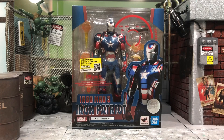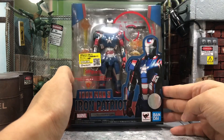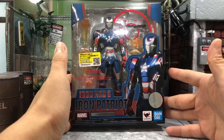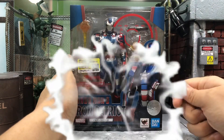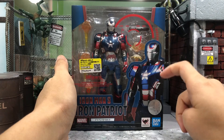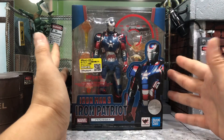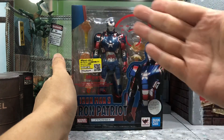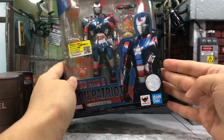Hey, how's it going everyone, I'm DCSGA1 and welcome to another toy review. This time we are looking at the Iron Man 3 Iron Patriot, which is not a new figure — this is a re-issue, not a 2.0. A number of you are looking for this piece, and I've seen some after-release prices go up quite crazy. I wasn't really interested in getting him, which is why I missed the first release years ago. But because I'm completing my Iron Man armor collection — I know this is War Machine — I feel it's nice to add this very patriotic look.